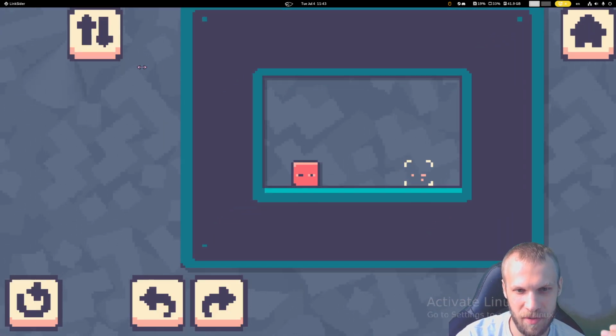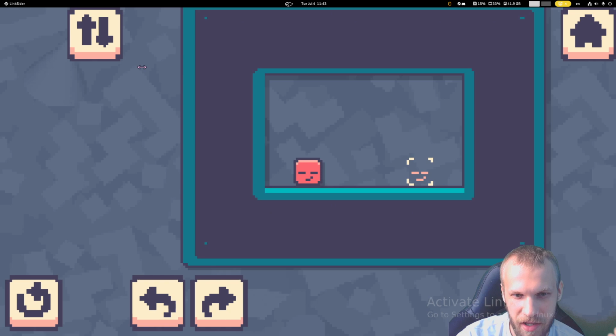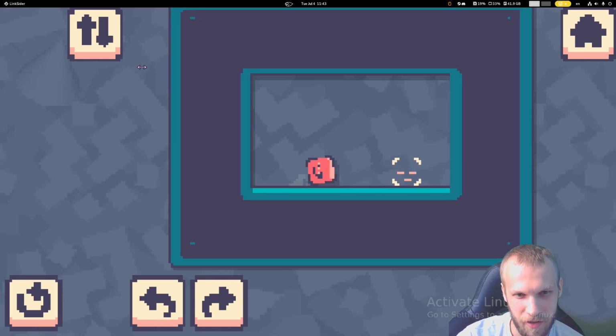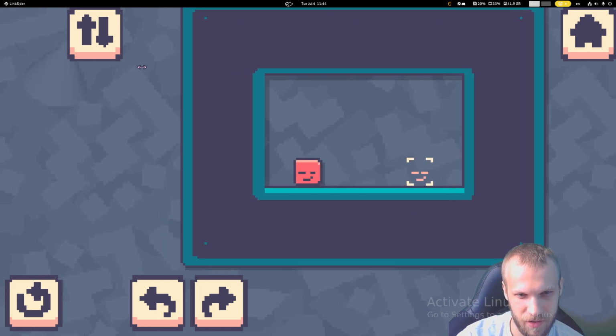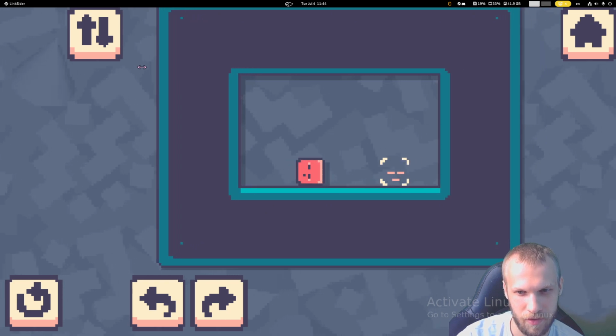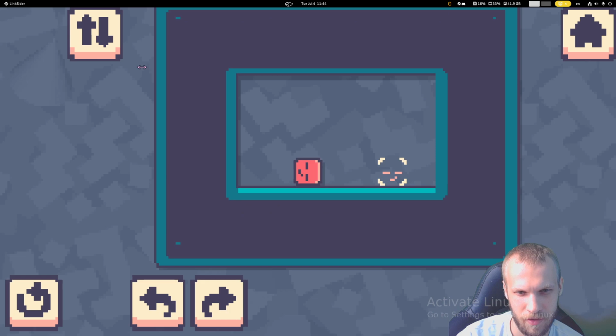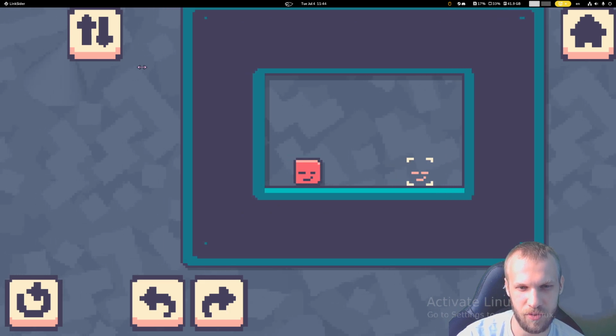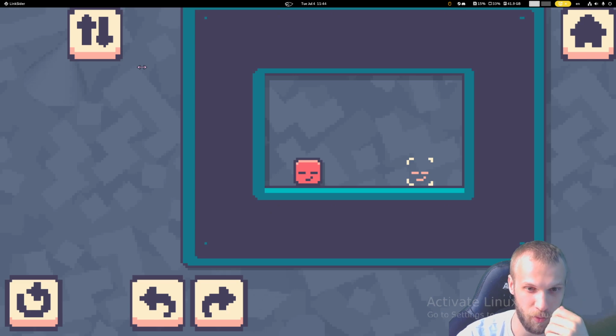Okay, so we see the pixels, and I do not see any changes at all. Right? It's just using the nearest sampling, just like before.